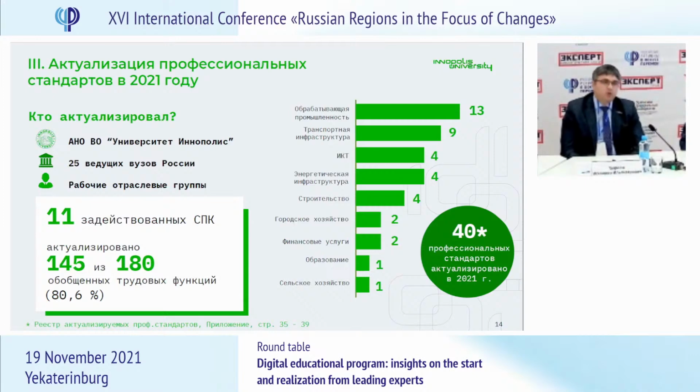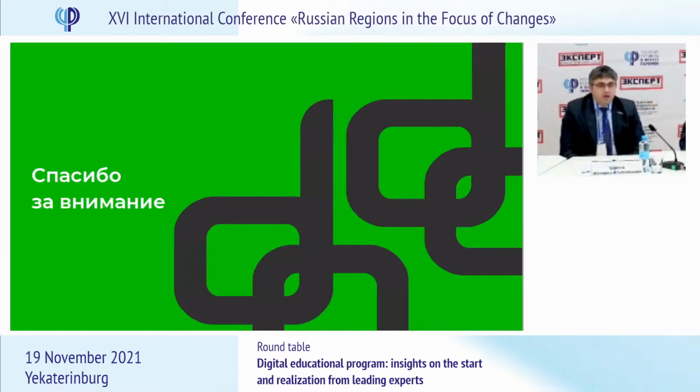As for professional standards, I will probably not dwell on that. We are continuing to work on that, and we are updating professional standards. You can see a breakdown by industries, which professional standards we are updating. Of course, we face lots of problems in the processing industry. It's now our top priority in terms of updating standards. So we have other sectors where we are going to update standards, and we are also changing our approach. We are going to enhance our activity in the industry to accelerate this process, because we realize that we cannot take so long updating standards in the future.